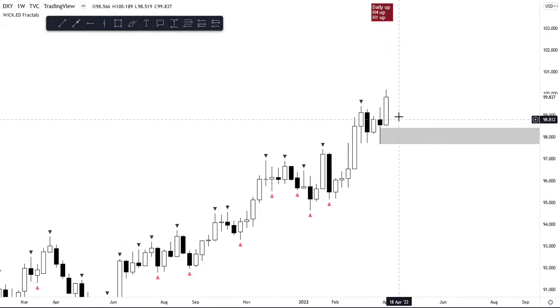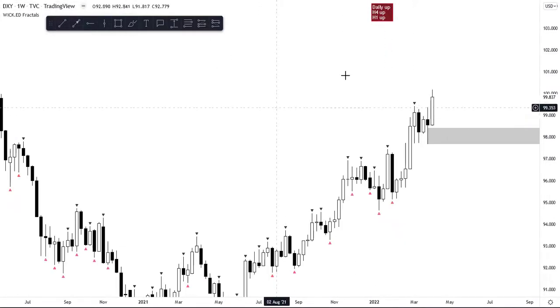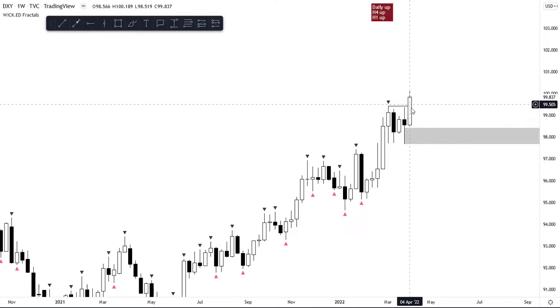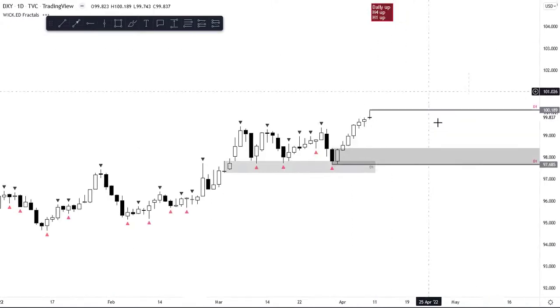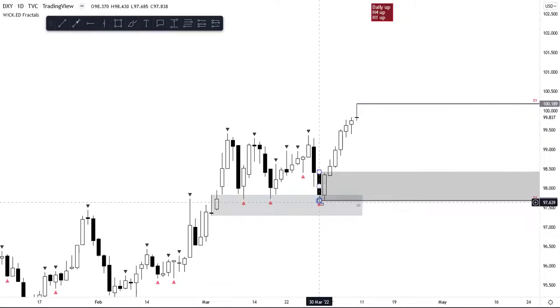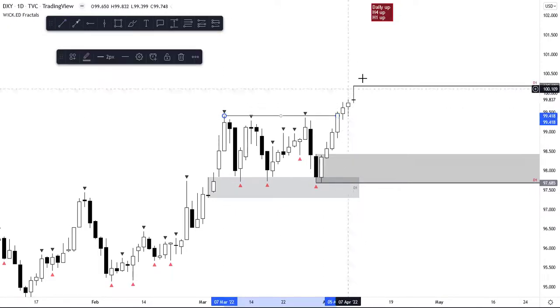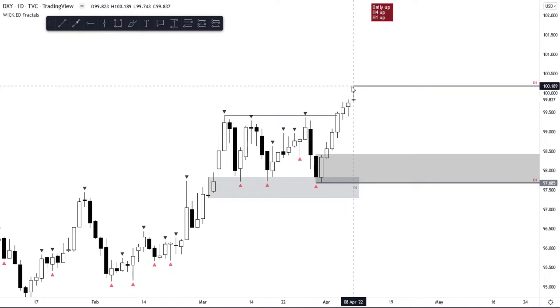So when I look at the Dixie chart, I check out the weekly chart first of all. Then I saw that we are bullish in the Dixie, we are bullish in the weekly chart. So Dixie is bullish. I go to the daily chart, I mark up the market structure high and the market structure low. There is no swing high formed yet, but we broke the structure, so when there's a swing high, I'm going to update this market structure high as well.